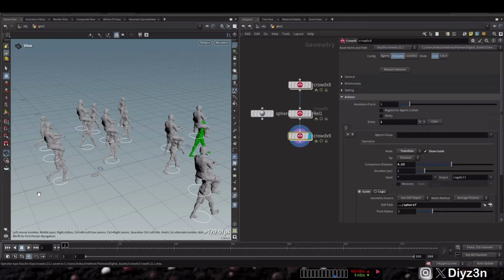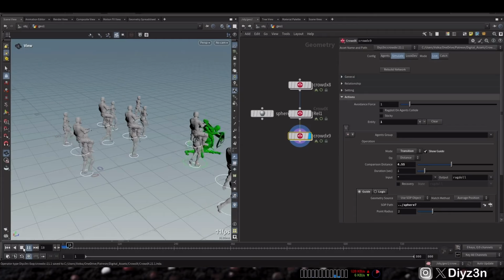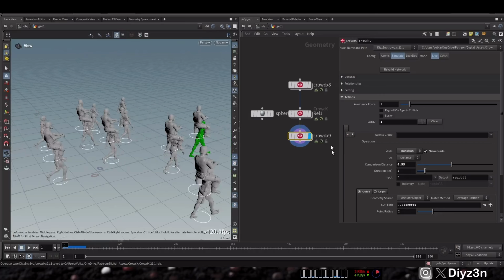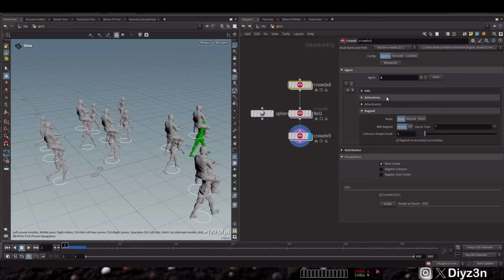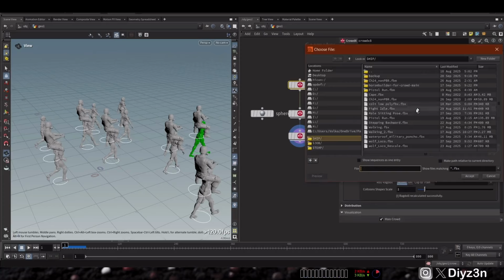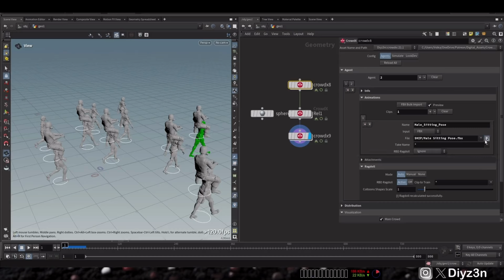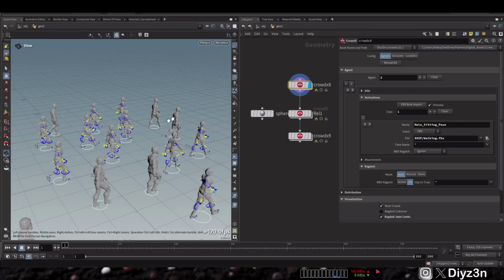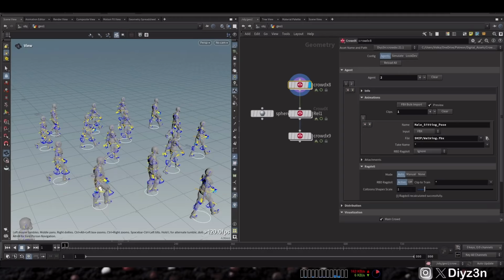Because if I enable ragdoll here, as you can see we have this artifact. Why? Because the joint not having any limit. So for this, just load an animation clip just for the training. And as you can see, I'm replacing that with walking. And now you see you don't have anything, and now boom, we have it. Just ignore this error.